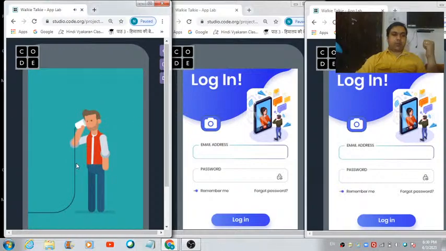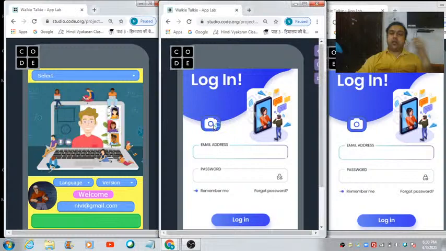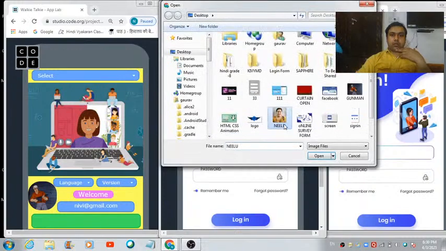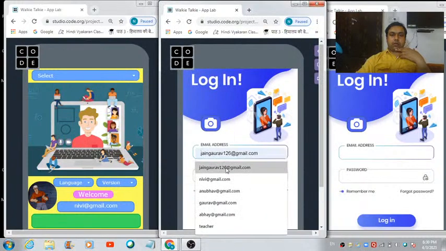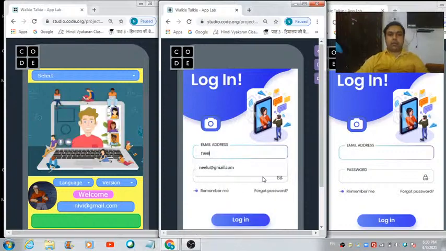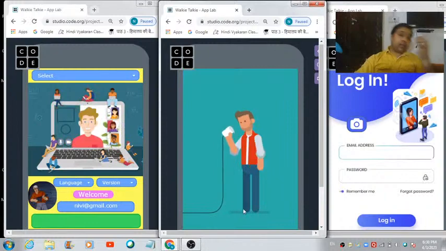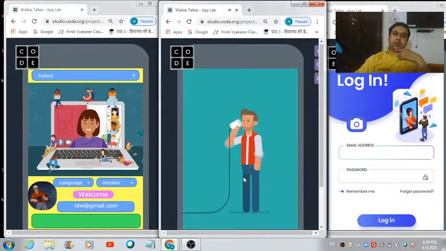So the ID and this picture are getting reflected over here. Let's create one more profile on this platform. I'm creating this one. Okay, let's use this ID. Okay, done with creating. Your account has been successfully created.